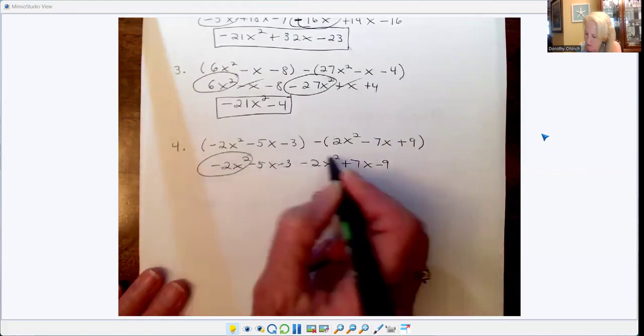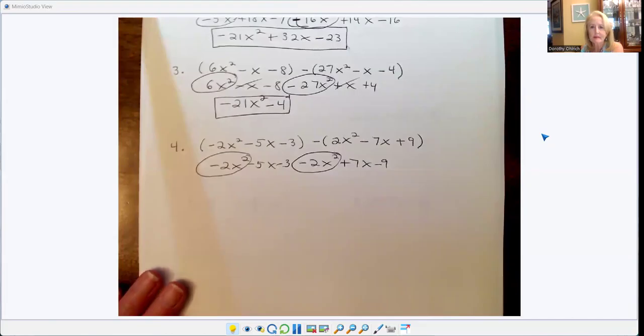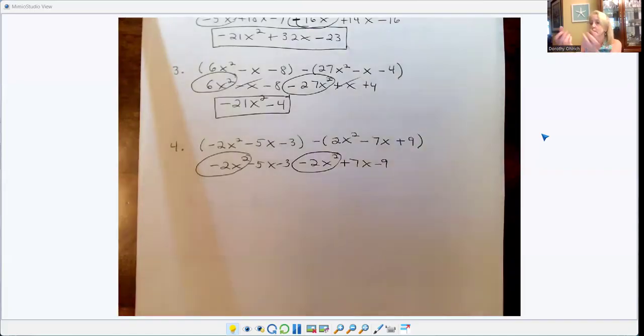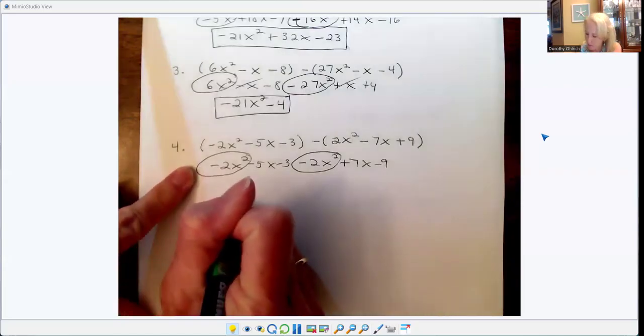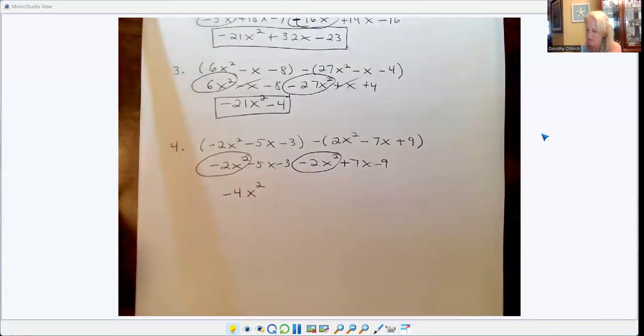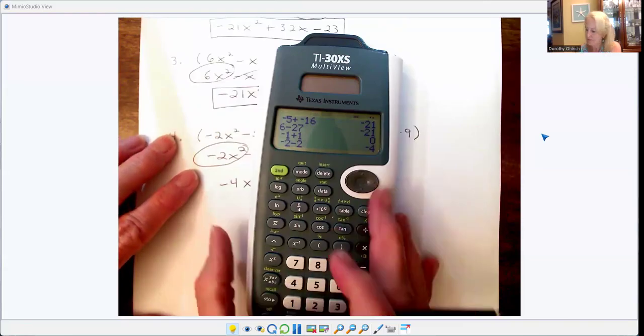Now we have negative 2x squared and negative 2x squared. Do these cancel out? No, they don't. You'd have to have one positive and one negative to cancel out. If I gave you 2 cookies, but then I took the 2 cookies back before you had a chance to eat them, that would be torturous, and I wouldn't do that. Know that. But you would have 0 cookies. So if it's positive and negative, they cancel each other out. But I owe $2 and I owe $2 more means I owe $4. Negative 2 minus 2 is negative 4.